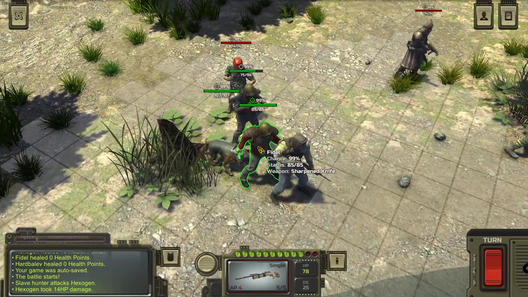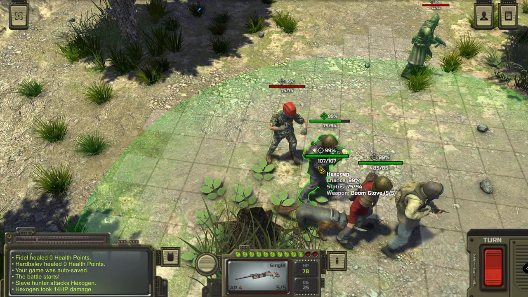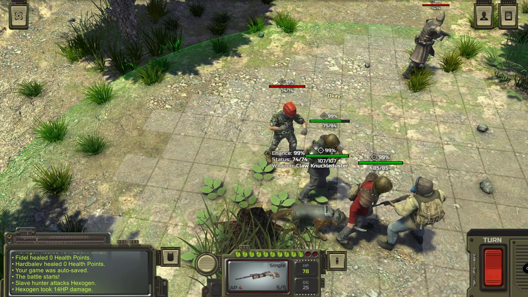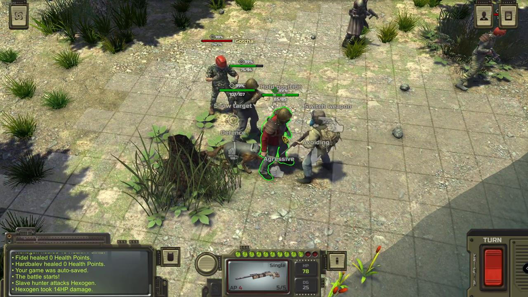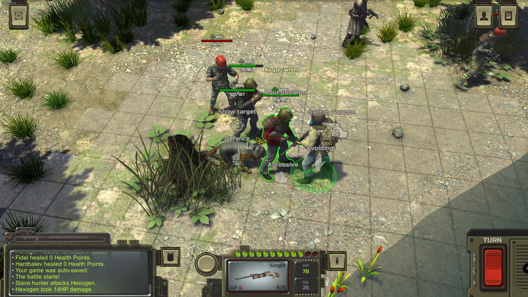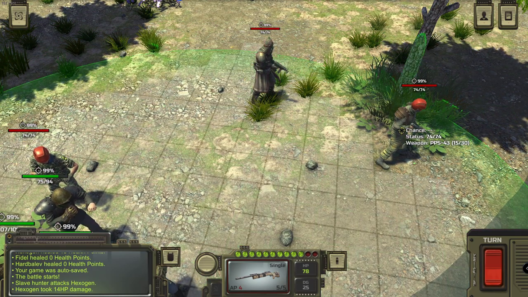So, Hexogen, you are aggressive, you can use your boom glove. Like that. Idale, you switch your weapon. You are aggressive. And you go for this guy.